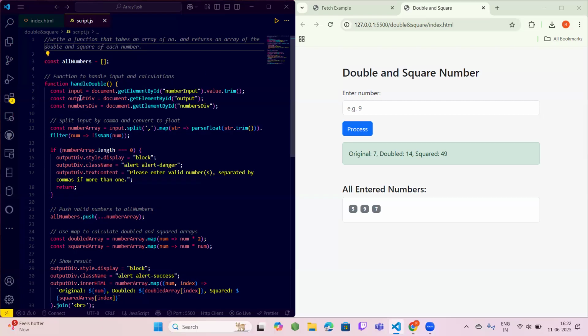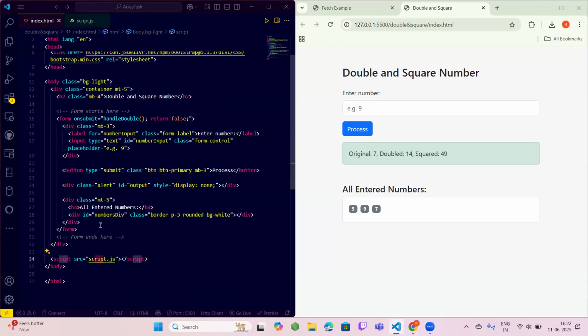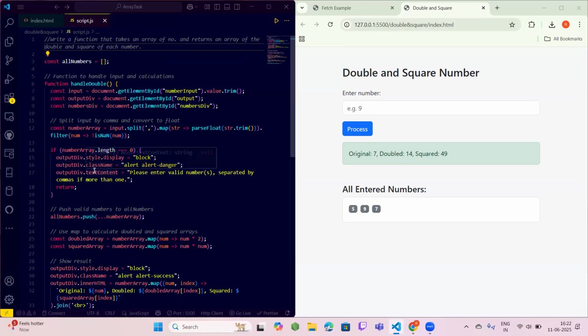We already took output as an ID here, so we can use it in our JavaScript code and target these areas.